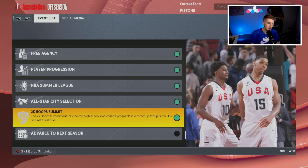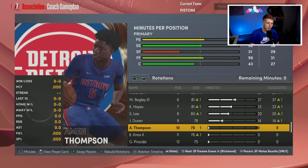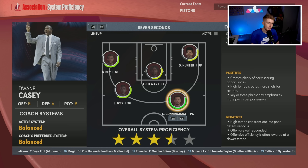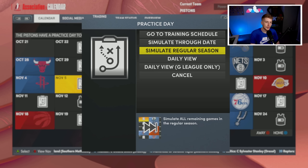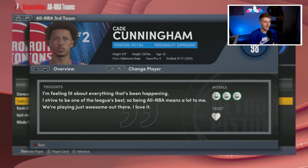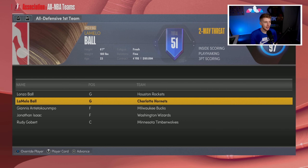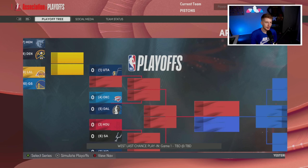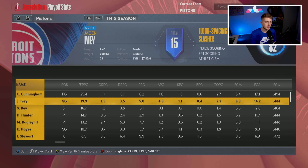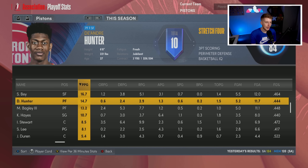Amari Thompson still isn't getting minutes with everyone back, which I feel bad about. Power rankings land us at number three again. Jaden Ivy is developing, the starting five is all going up overall. Running a balanced system again for year three. At the end of the third season, Cade Cunningham gets All-NBA Third Team — 25 and 7 — and is looking like he's about to earn a supermax. We get the second seed in the East and avoid Boston.